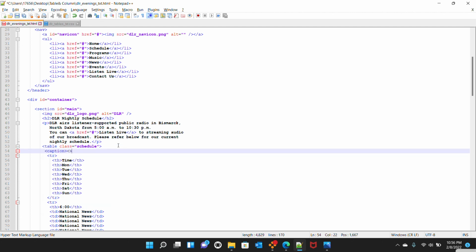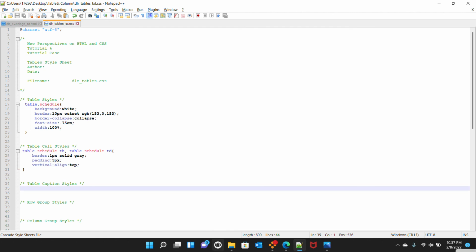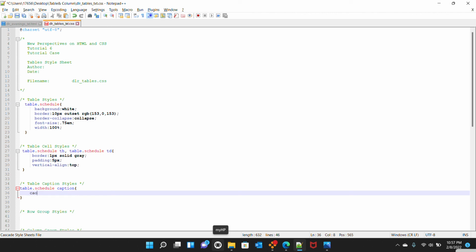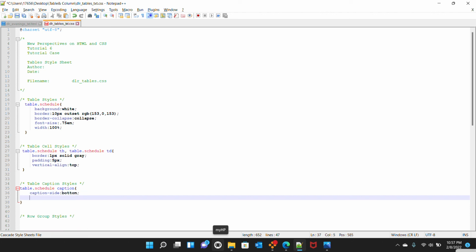With caption tag, caption ending tag for the caption of the table, all times central, and here I'm going to define style for the caption, table, its class name is schedule, its caption style, the caption side, I'm going to put it at the bottom, and then its text align to right.